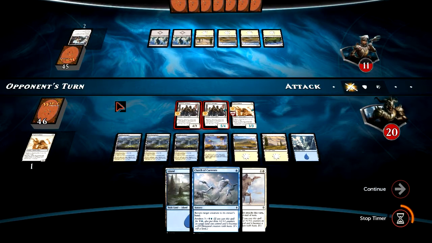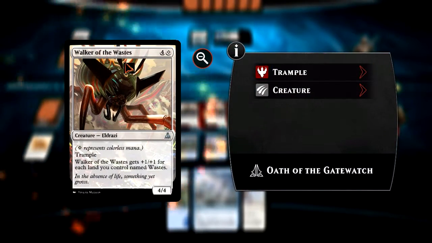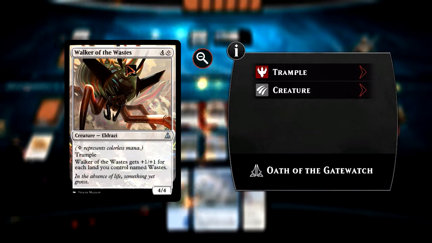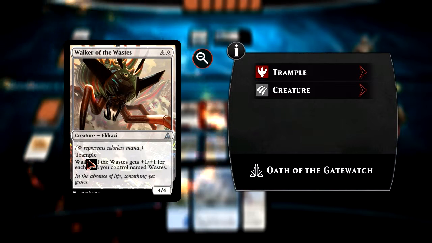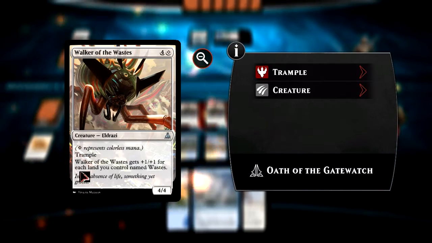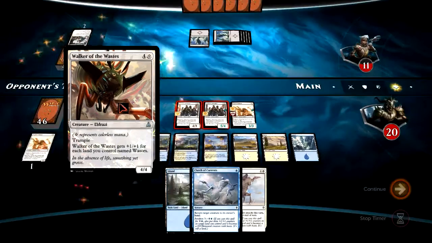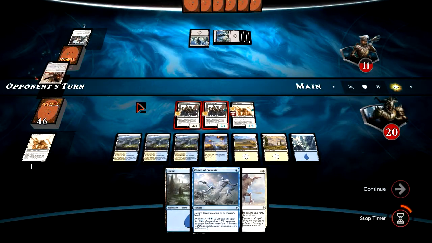Here comes another Plains. It's like a predominantly Plains heavy deck. I kind of wonder at all the colorless. I don't really quite get that. Walker of the Wastes. Oh, looks like we've got an Eldrazi deck on our hands. It's a 5 cost 4/4 with trample and +1/+1 for each land you control named Wastes. Aha! So that turns into a 6/6.